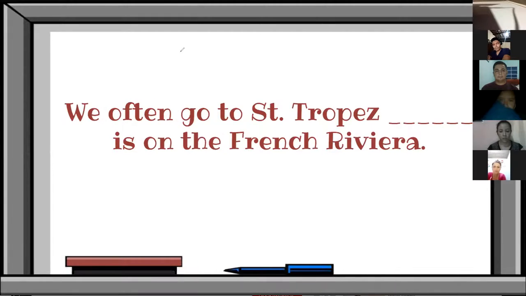So I'm saying the... We often go to the Saint-Tropez. Where is the French Riviera? The thing is that you can use where for places, but you can also use which for places. You can use which for a lot of things. That's the problem. All right? So the best thing to do in this case right now is to think about it in Spanish so that you don't have any confusions. And later, I know it's not recommended to translate, but some topics you have to, and then they come naturally. So listen, Carla, would it be?